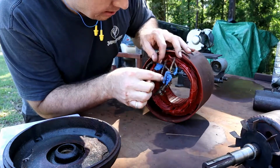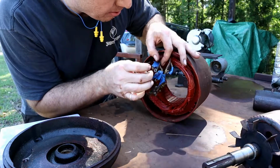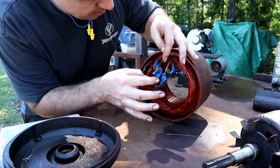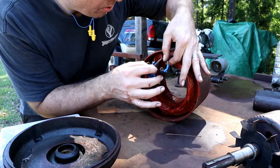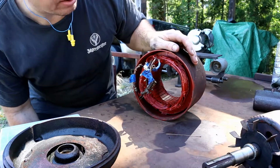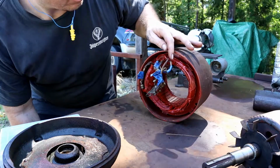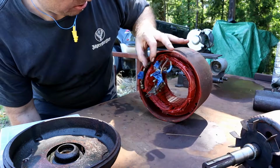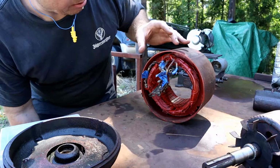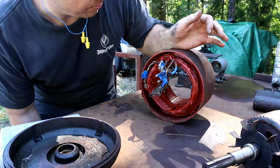And the ones that I can't, I think this one here is about the only one I can get a piece of shrink wrap on. All the others here, oh, that one I can. All the others, I'm just going to wrap up with electrical tape. It's not necessarily a hugely bad thing to tape these old cloth-covered cords up with electrical tape. I hate to do it. Normally I would put a piece of shrink wrap on there, shrink it, and we could go like that. But we will go with what we can do.